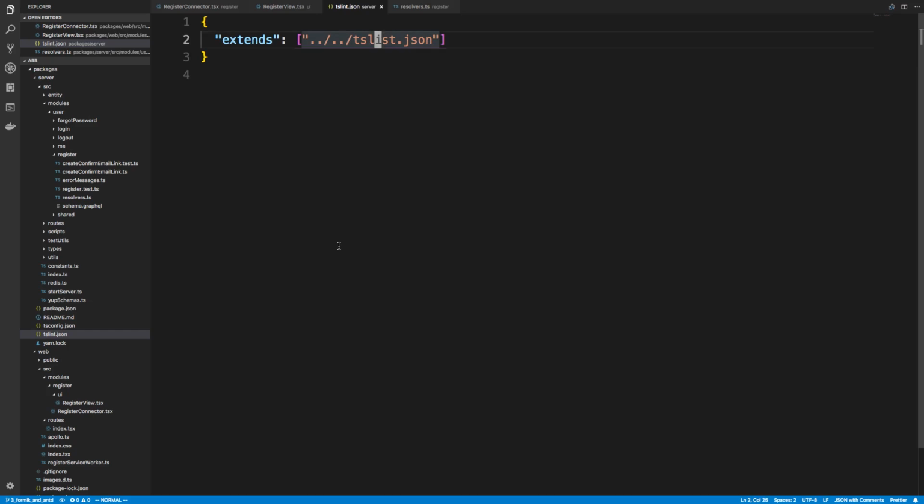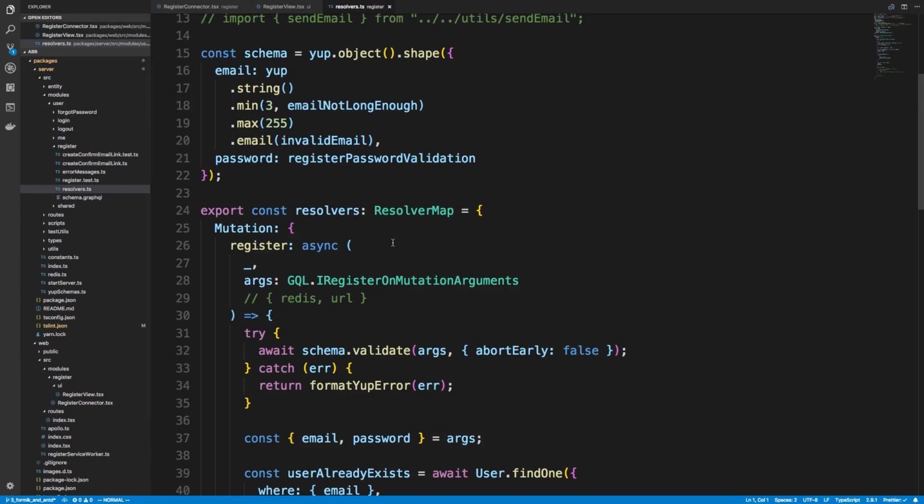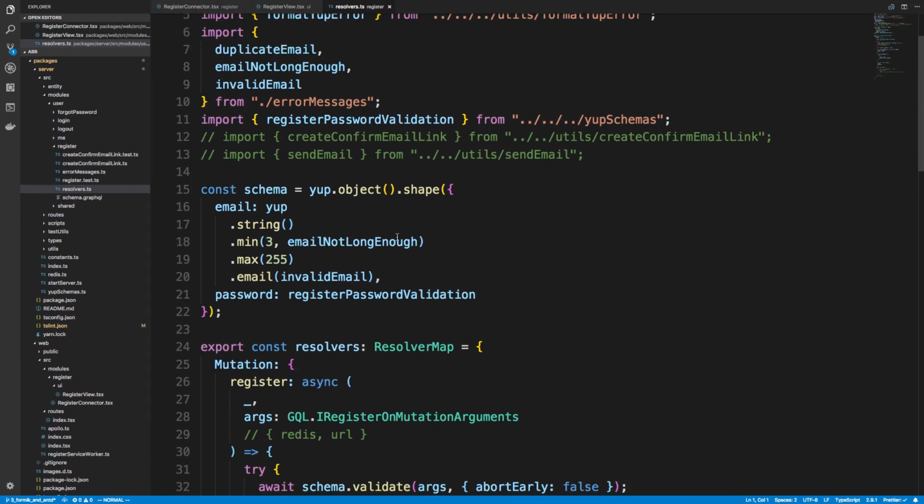Because I wanted to go over one thing that you guys pointed out, which, thank you very much. That was the TS-Lint file on the server. I just misspelled it, so you want to make sure it is spelled like this, tslint, when we're extending. This is in packages, server, tslint.json. I was extending from the wrong thing, so fix that. Thank you guys for pointing that out.